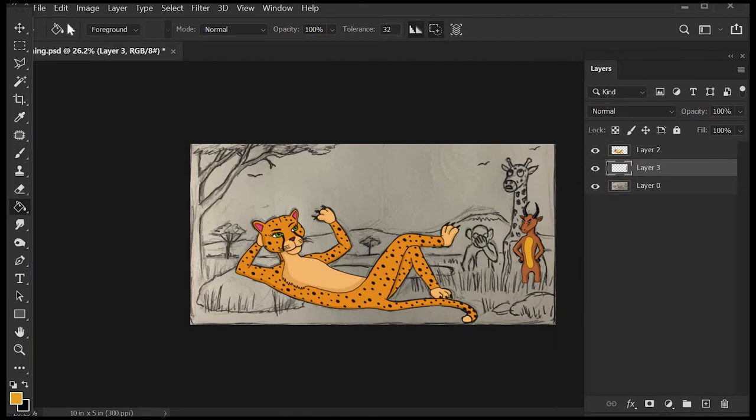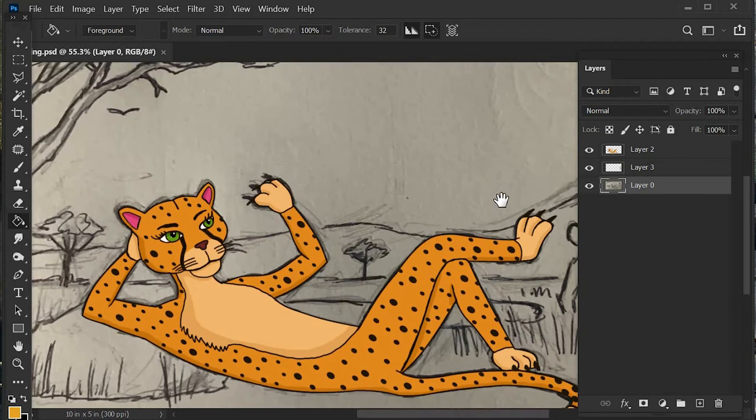I'm gonna just start a new layer for the giraffe.